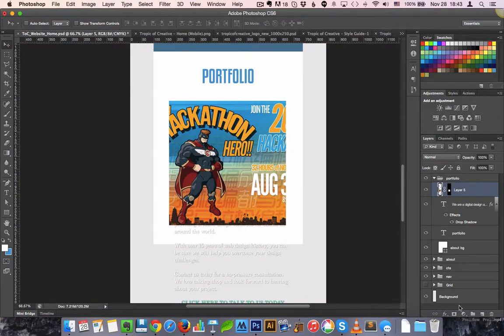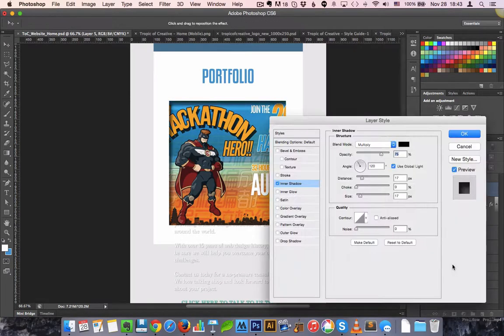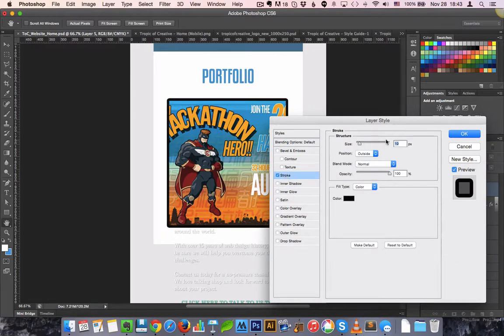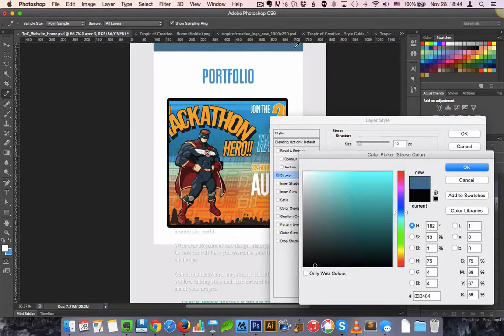I'm going to add a little bit of a bordering thing around it. Oops, not inner shadow, a stroke. Let's see. You know, if it's on white background, let's pick a different color.